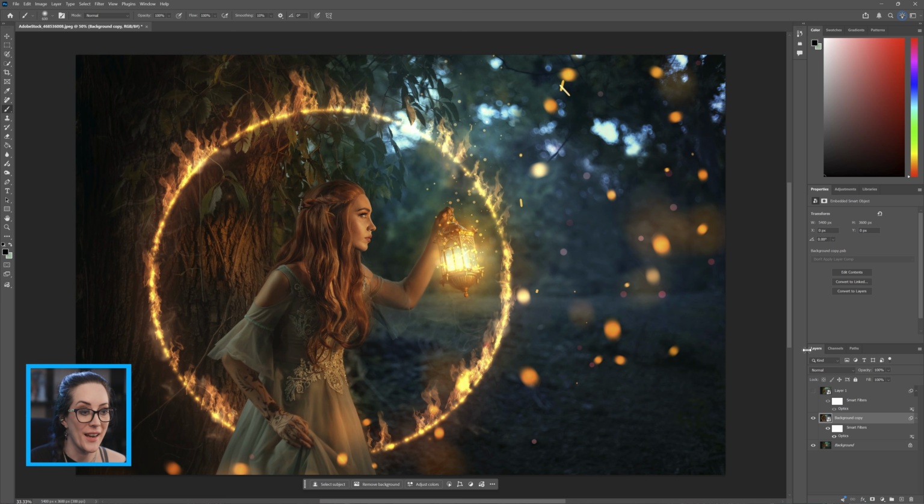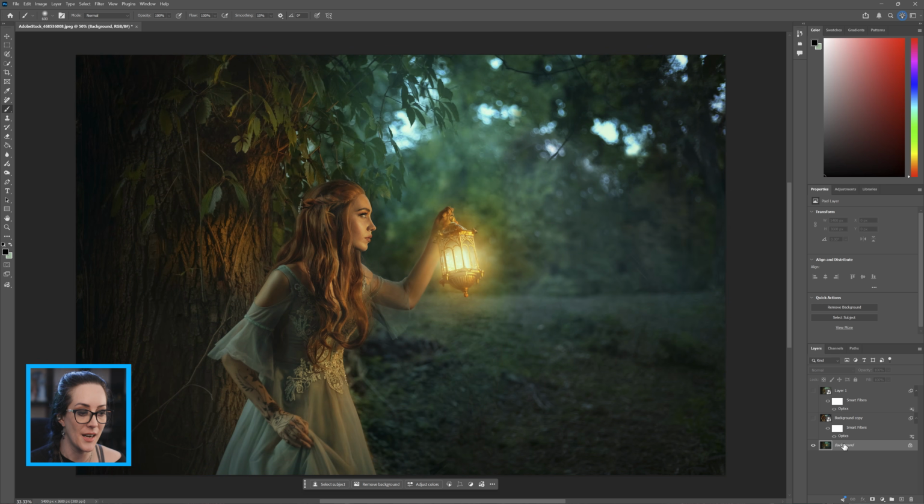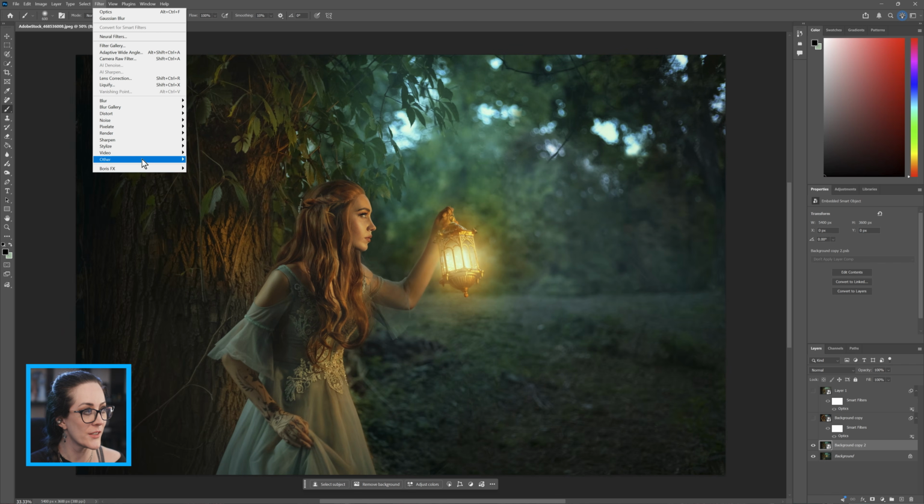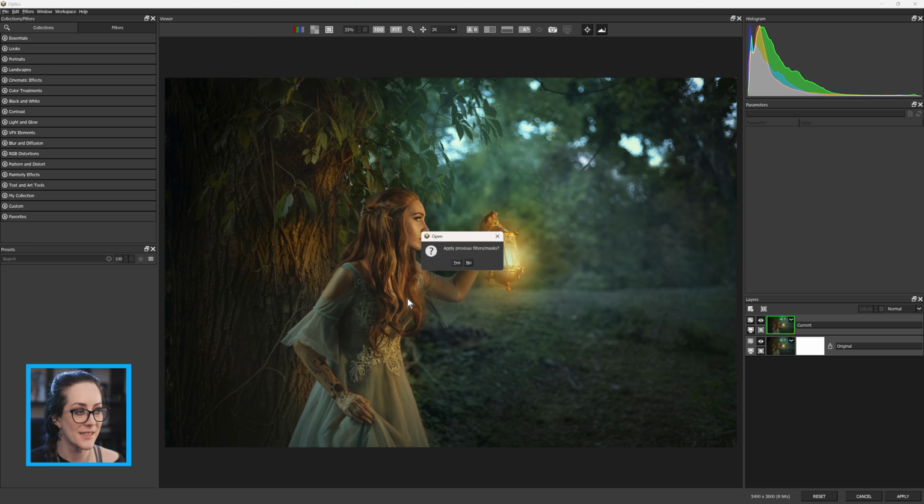There's one more way that I like to use it a lot, and it's a lot more friendly for a composite artist who is using a lot of elements in an image, and there's a lot of pieces and a lot of moving parts. So I'm going to show you one more way to do this, and we're going to use the exact same elements in this scene. I'm going to duplicate my layer, and I'm going to convert this to a smart object. I'm going to go Filter, Boris Effects, Optics. It's going to say, do you want to apply the previous filters and masks? I'm going to say yes.